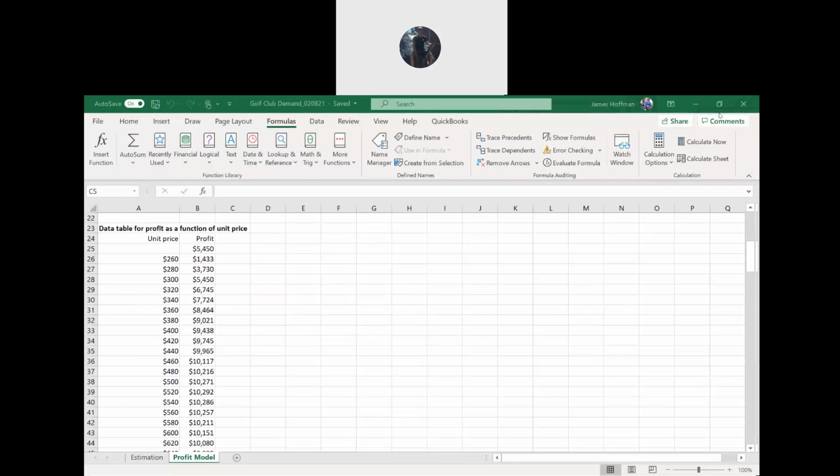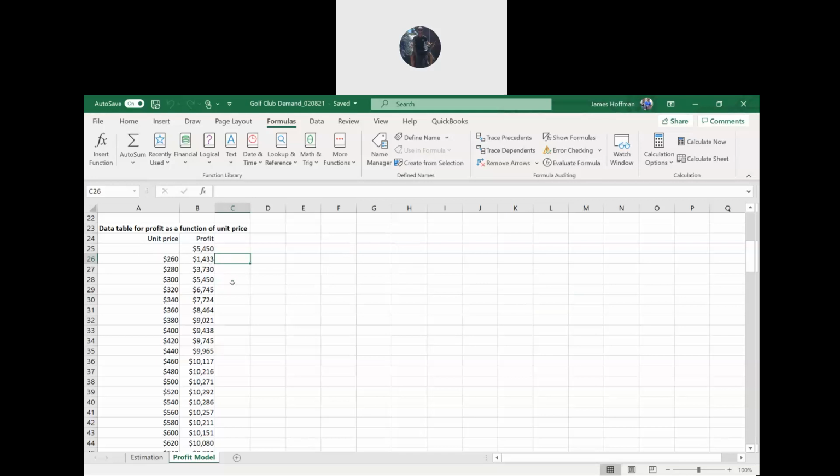Okay, where are we? We're on step 11 still. We got this little data table, and what we're going to do now is make a little scatter plot of profit versus price.